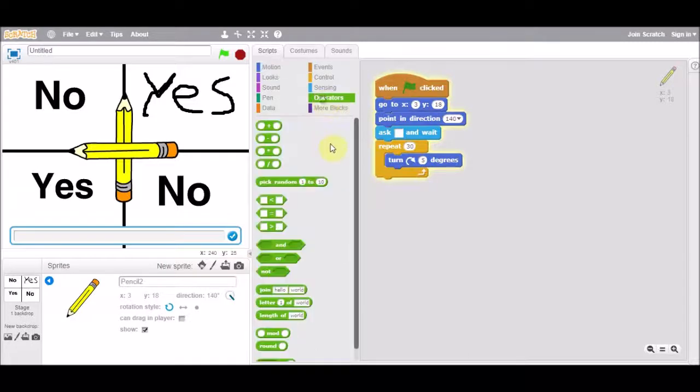And that's where we're going to use this, pick random. All we want to do is replace the number that we chose here, 30, with a random number. It's all here in green, pick random something to something. All we have to do to get the game working properly is choose the right numbers here. So 1 to 10 is way too small. That means it will move at least 5 degrees, which is barely anything, and at most 50 degrees, which is still not that much.